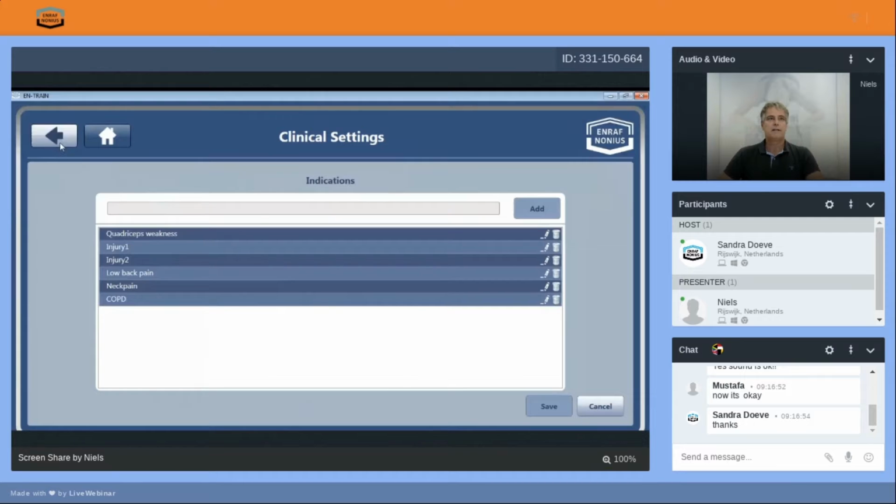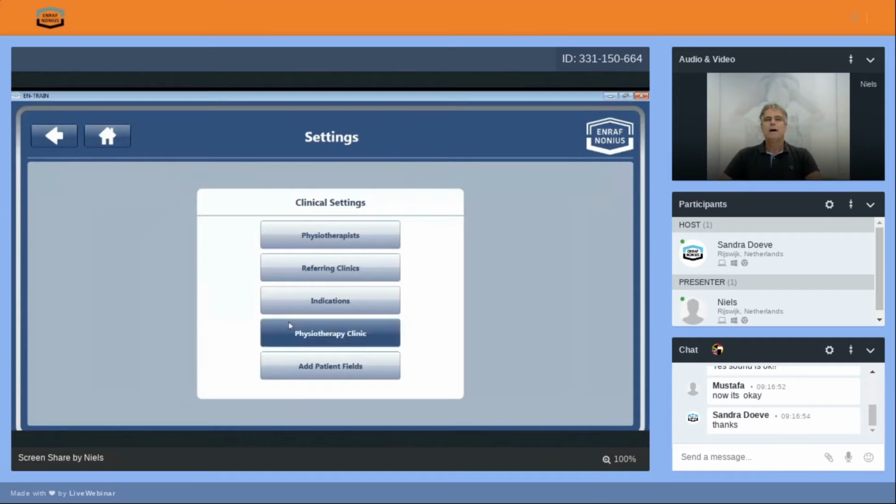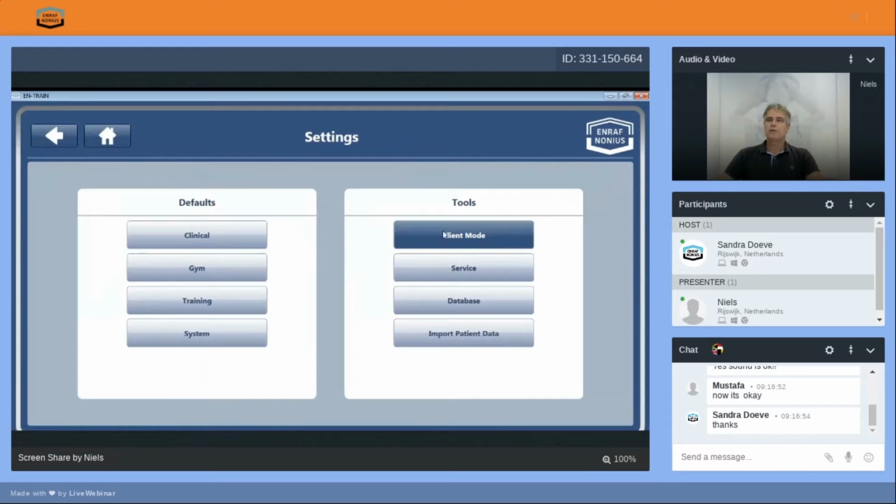Indications, we did this. Physiotherapy clinic: you can see here I put a picture of your clinic, but you can of course change that logo to any logo you want. You have the tools here.